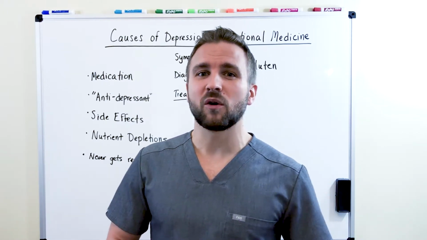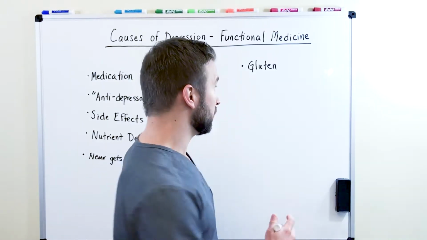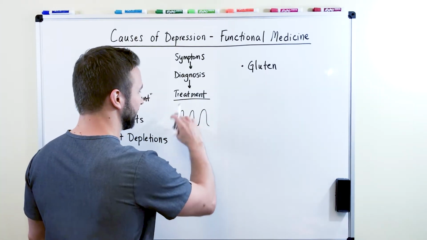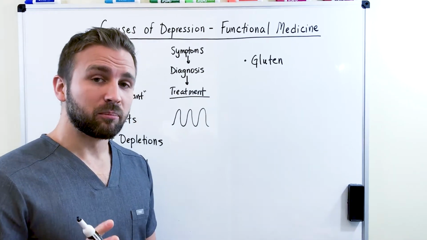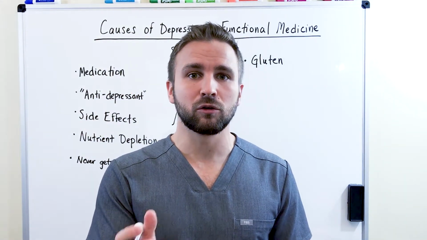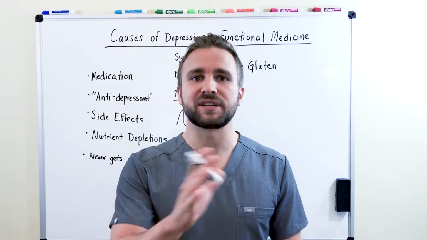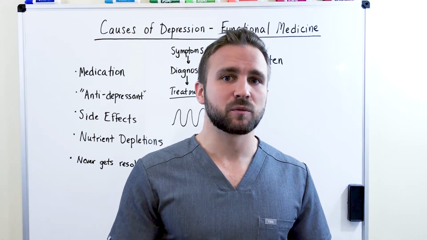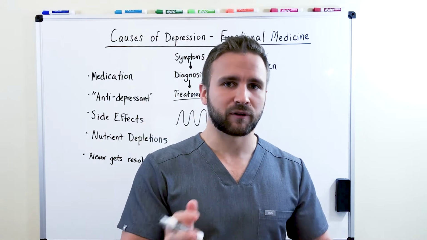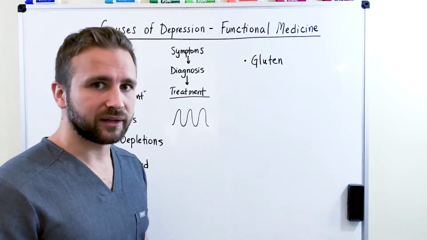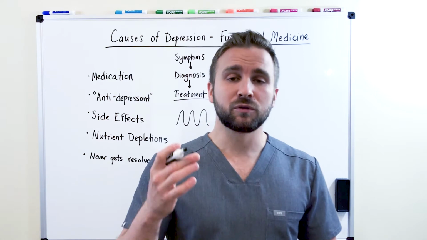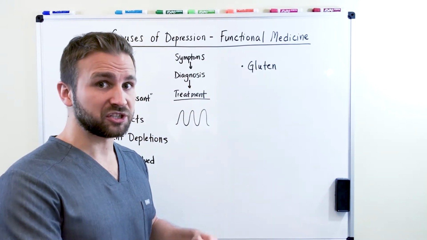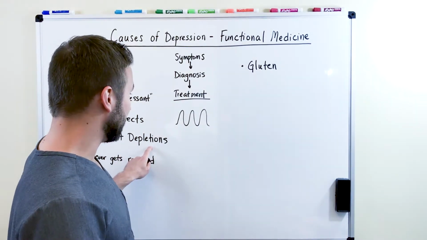So essentially your small intestine under a microscope should look like a shag rug, right? It should look like a shag rug with a lot of folds. But if someone has a gluten sensitivity or gluten allergy, and this is for celiac disease, and we're not even talking about non-celiac gluten sensitivities, which again can manifest in a lot of different things. But for celiac particularly, people who don't have celiac can progress to celiac. So this is important just from a nutrient depletion and a depression standpoint, as we talked about for vitamins.